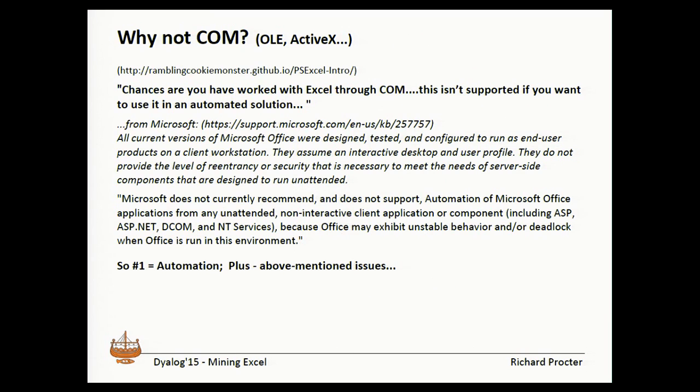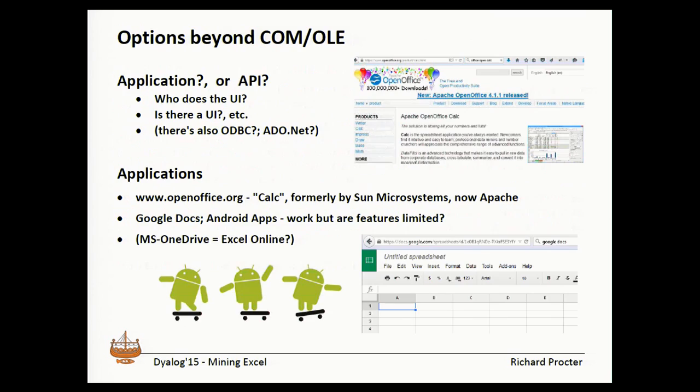So let's just review why wouldn't we just use COM and not worry about that? Well, I think the number one thing is automation. The quote in italics in the middle is from Microsoft themselves. They say, in fact, Microsoft Office was not designed for automation. It was designed as a client product, and it lacks certain features that are necessary for automation. So you have it right there from the horse's mouth. That, therefore, is our reason for going forward and looking at other options. And we had a talk yesterday by Marcos, who said he was running into problems with COM as well. So yes, there are some performance issues there, and the other things I mentioned.